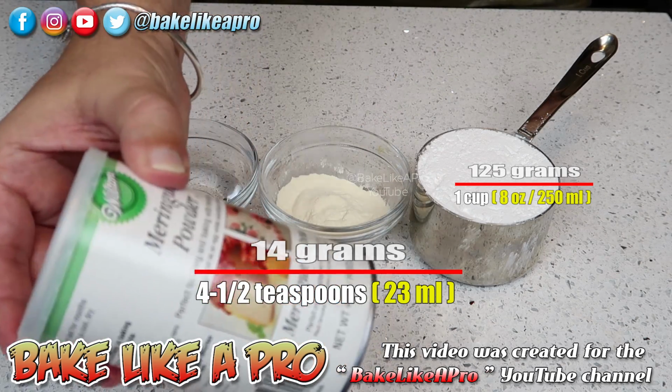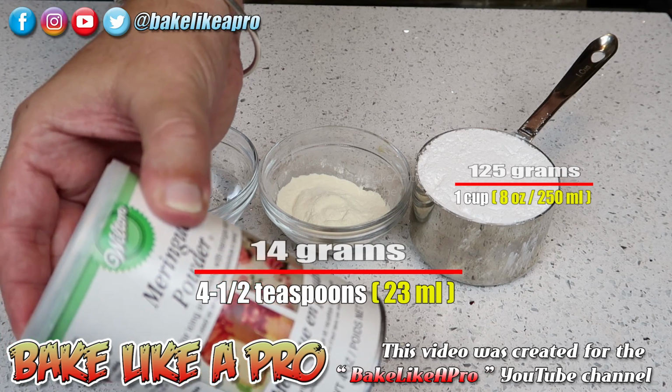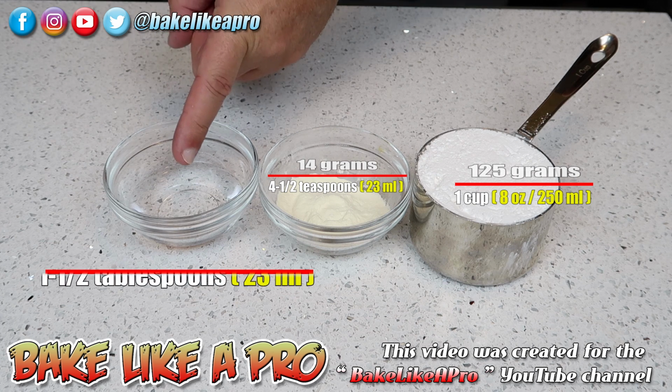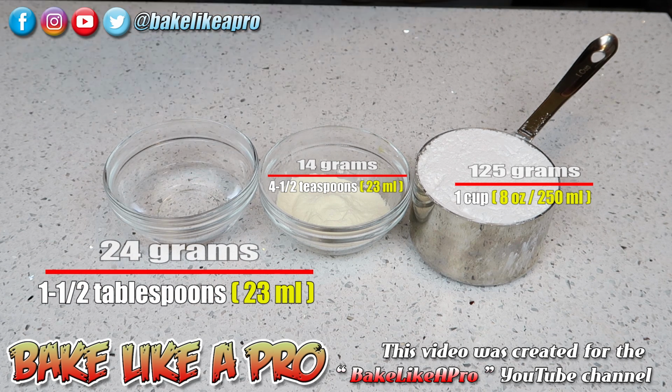And this is what the little container looks like when you get it at your store. So Wilton meringue powder, that's what you're looking for, right there. And our last ingredient, 1½ tablespoons of water. This is equal to 24 grams. So those are the ingredients, so let's get started.